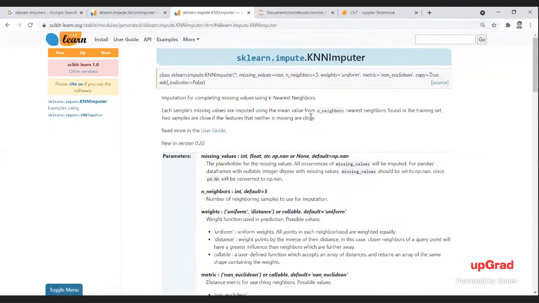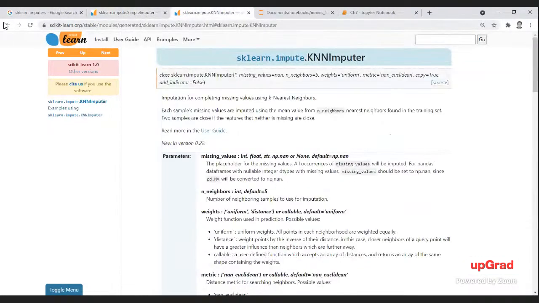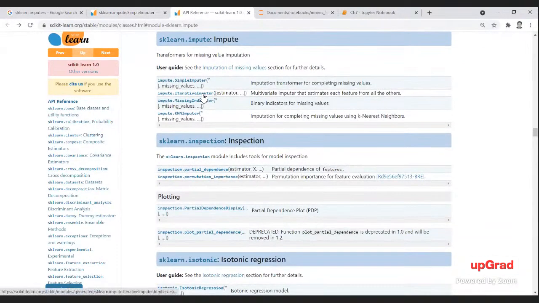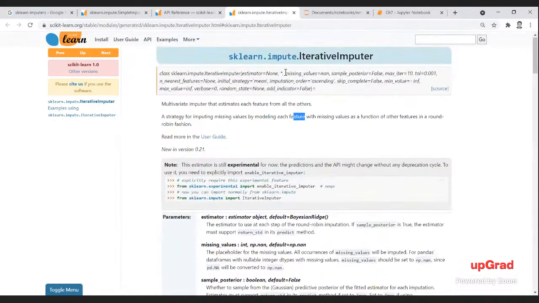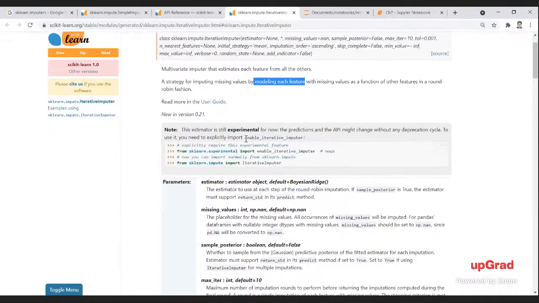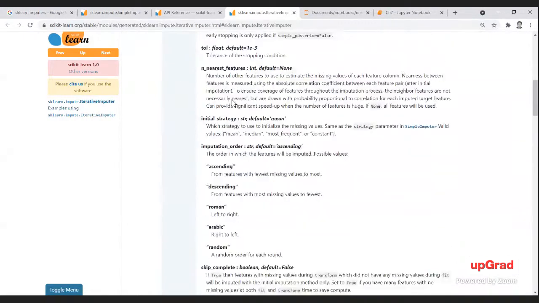We can also try to create other machine learning models. Just a second, what other algorithms are available? We can check. In scikit-learn, there is the iterative imputer, a multivariate imputer that estimates each feature from all the others. Let's read what they are saying. In this multivariate approach, they model each feature, using a machine learning model with the missing values as a function of the other features in a round-robin fashion, and they try to make the forecast from it.